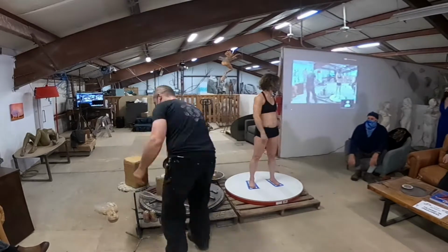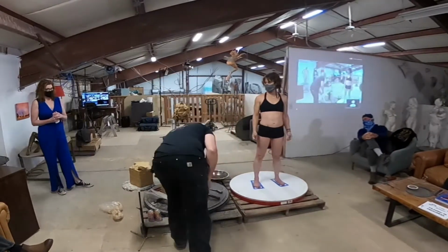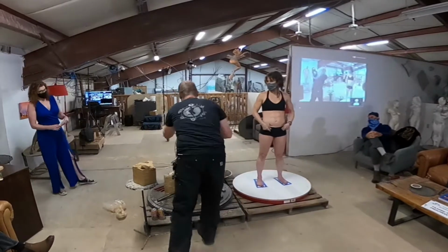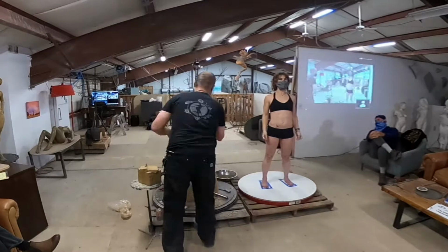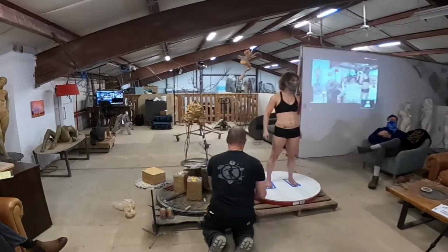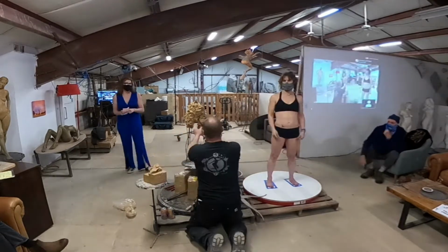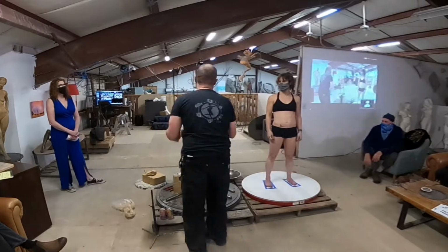So we begin. And of course, I should move the camera. It's in a terrible position. And next time I'll move it into a better position so you can see better. But now I'm kneeling, so it works pretty well.